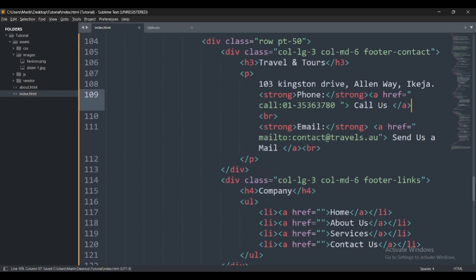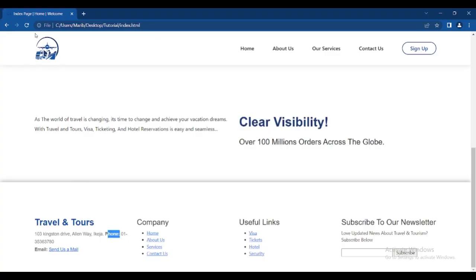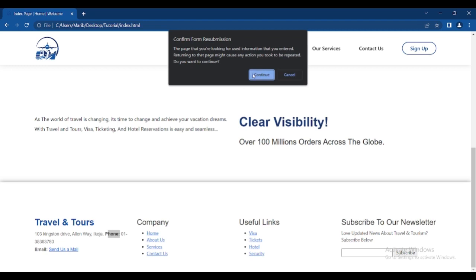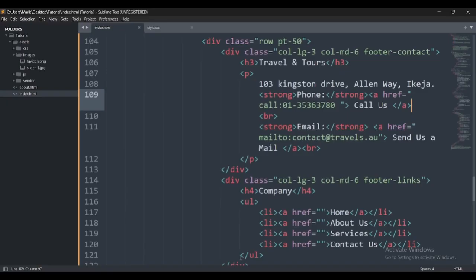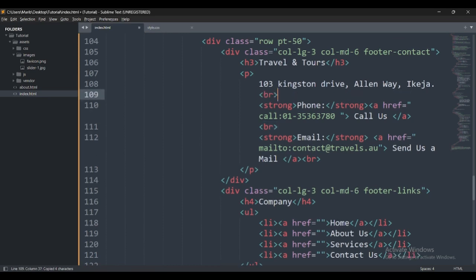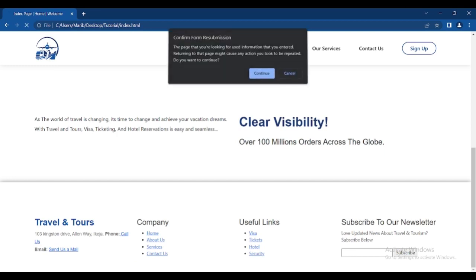So with this, if we save it and go back to our front page and refresh the page. Okay, but there's something wrong here. I want the address to be on a different line and the phone to be on a different line. So I'm going to bring the break line here, and if we refresh the page, we should get that.